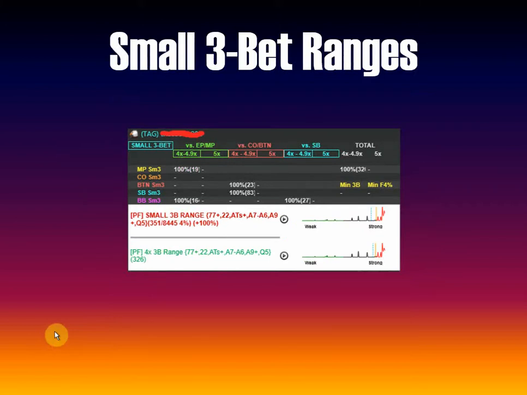So now let's move to small 3-bet ranges. Here we have them divided by 4x, which would be, to simplify and to account for a certain amount of error, or rather sample size error, we grouped all the 4x small 3-bets to 4.9x, specifically to encompass the 4x and 4.5x. Guys who will do a 5x, that tends to mean something different, and for the example I took, this has no 5x range. So the small 3-bet range would be the total ranges of the two, and then it would also be the 4x versus the 5x. So by looking at it in this example, also, sorry, if you notice that these are all 100%, that's simply because I didn't set the frequency.